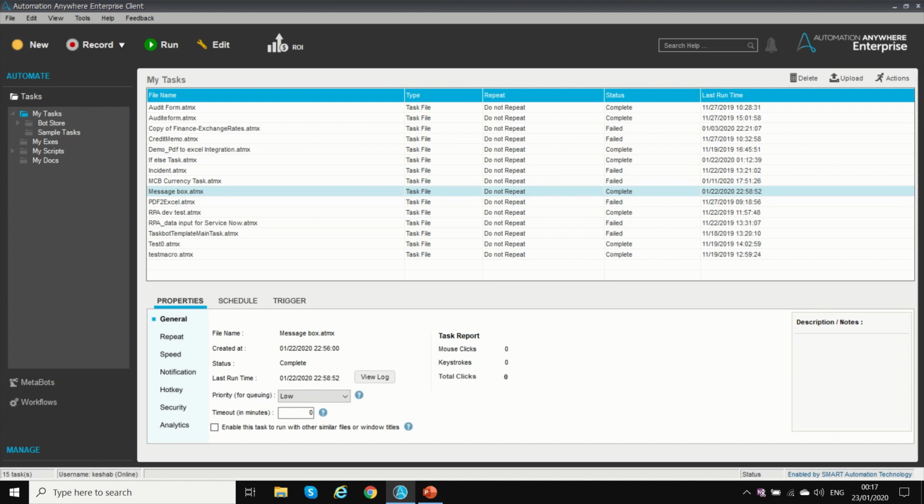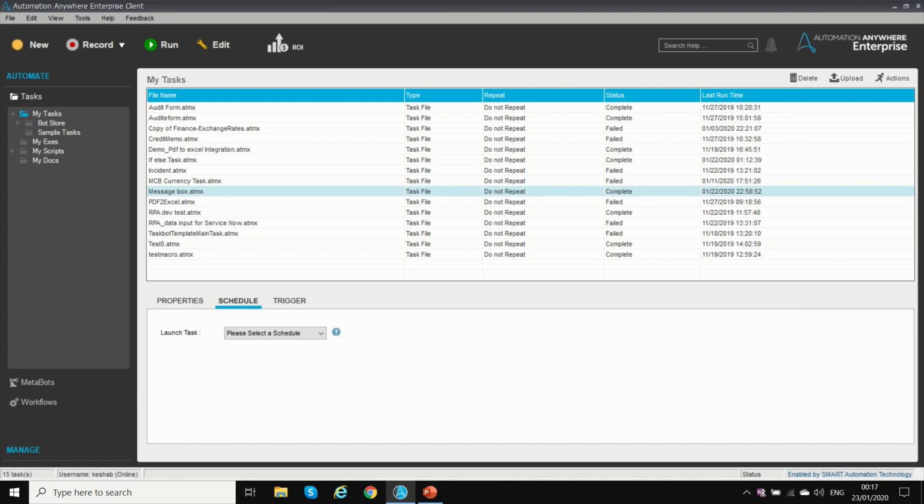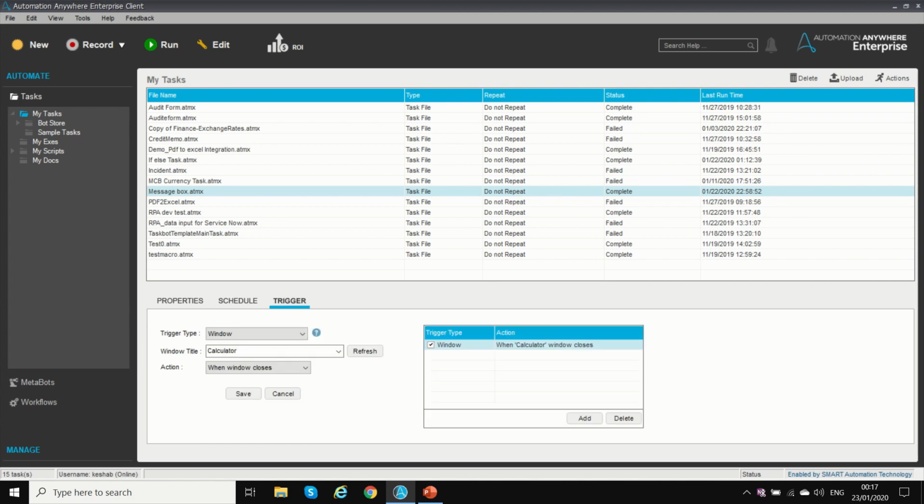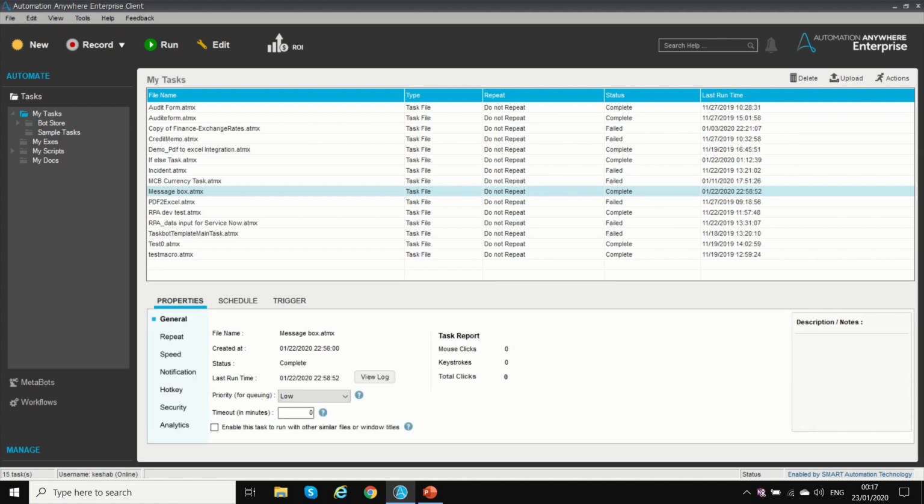The timeout and analytics we haven't enabled, which is not necessary. Here we can see this is called launch task, which refers here to please select a schedule, and it is only a default one, a one-time schedule. Here you can see we have start time, start date, and year, and we need to save it. And trigger, I won't say yet, but I will show you what exactly trigger means. So sorry, let's start with this process.